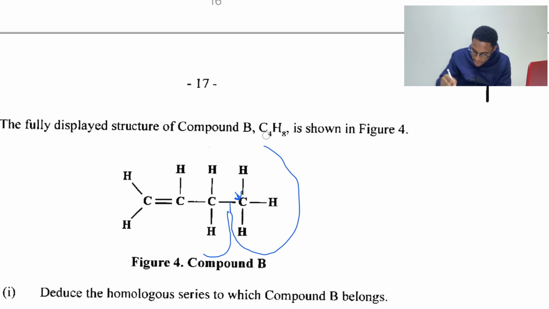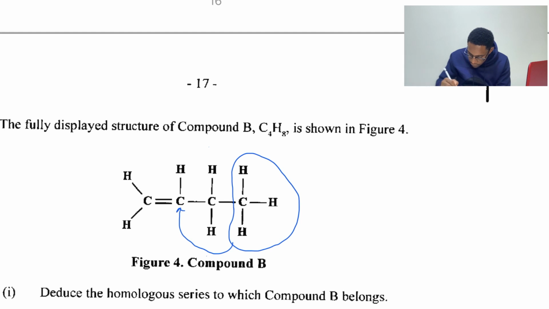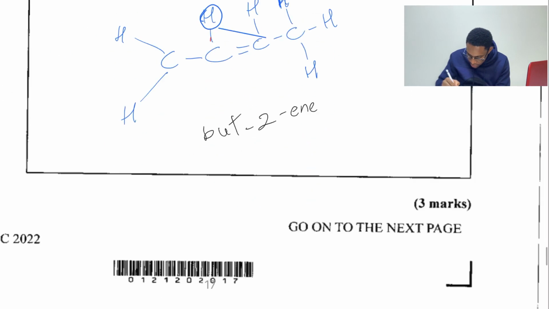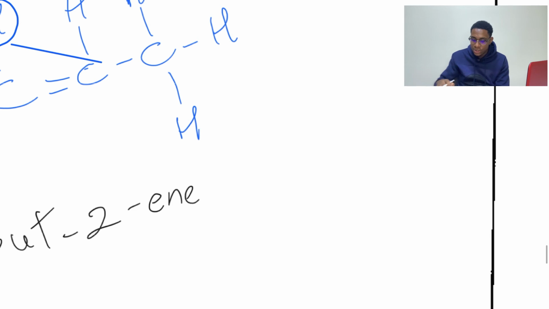So here, let me just rub this out. So basically what we want to do here, so we are going to move this methyl group over here, all right, and then we're going to put it over there, and this hydrogen atom, right, is going to take its place and it's going to set itself right there. Hopefully that makes some sense. So let's make it make sense now.